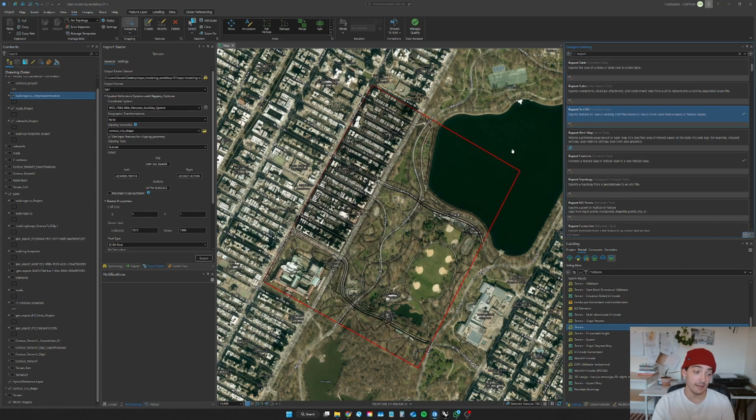Now, the second important thing, which is a little bit less important, but still pretty important because it's part of my process, has to do with the building footprints. The New York City building footprint layer, or rather the 3D buildings model from the New York City Planning website, is kind of bad, in my opinion.